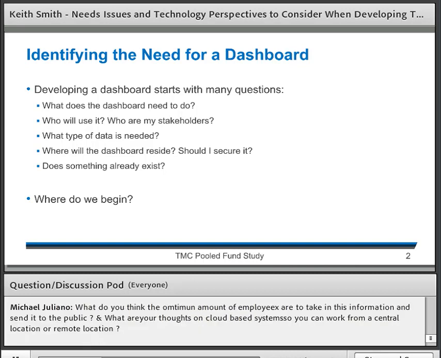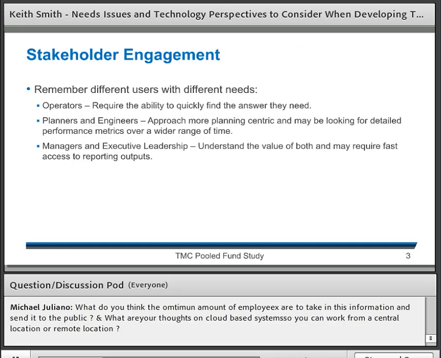So a lot of what we're going to talk about here as we go through this are things that are going to consistently be shifting, especially nowadays as we continually get more and more information and more data access that simply didn't exist 5 years ago, 10 years ago. And of course, as we look forward, as we're talking about the future with connected vehicle, autonomous vehicle, and just the market saturation of even more cellular phones and other data providers, we're going to continue to see that shift happen.